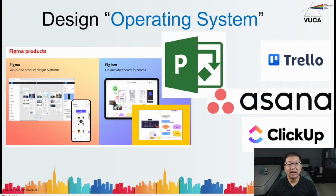So look at Figma like your design operating system. Now, why do I say that? If you think of Microsoft Windows, it is a standalone version for that particular PC, but Figma resides purely on the cloud. It's actually an operating system that is designed cloud native, so you can run it off a browser, and the power of it is that you don't actually need to even embed it onto your local or offline operating system. So it resides purely on the cloud.